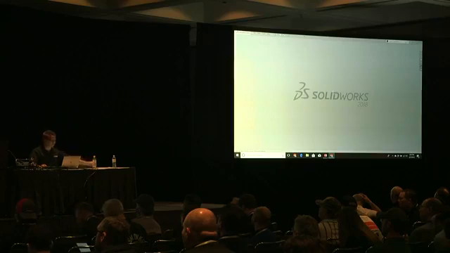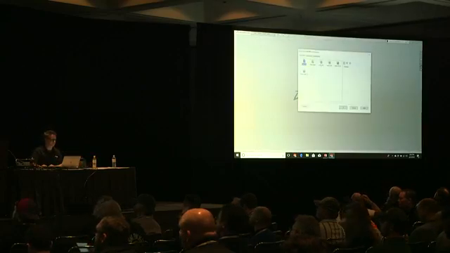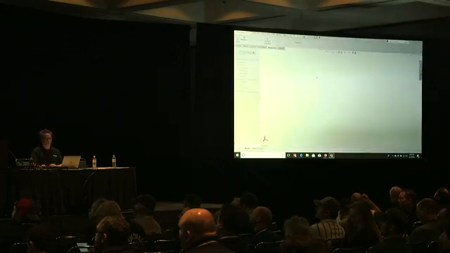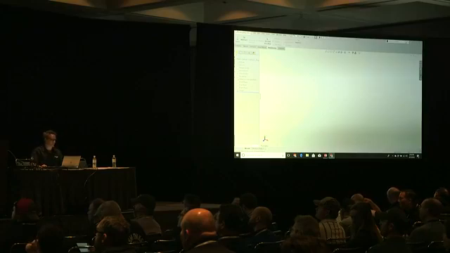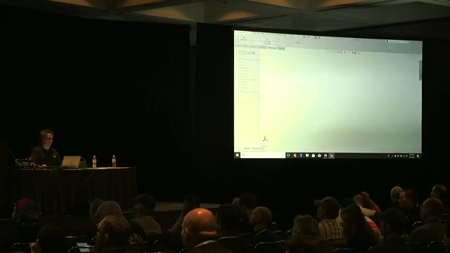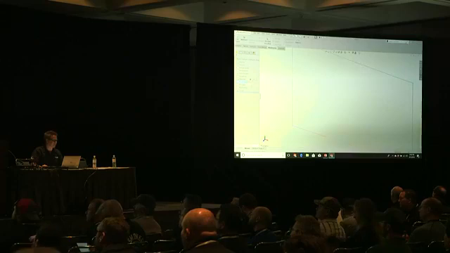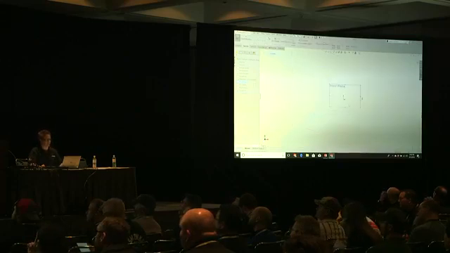Lids on, we're fine. Going to start a new part. And because we're starting a new part, we're just going to draw the SolidWorks icon for a part. But we're going to do it as a weldment. And to do something like that, we would need a 3D sketch. There's a lot of lines and a lot of geometry going on. Let's see how easy we can make it. Okay.